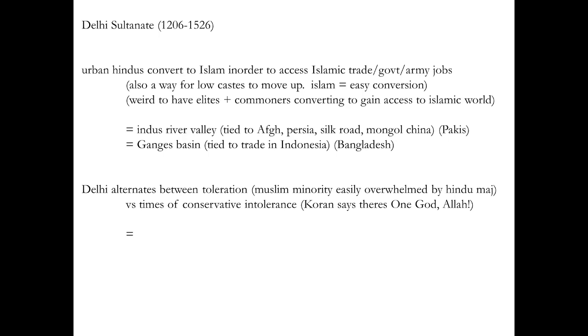Now, the Delhi Sultanate is going to start converting people. It needs people. It can't rule from the Middle East. It can't rule from Afghanistan. It can't pull nomadic horse lords from Central Asia. It can't pull Persians in. It's going to have to run India with, quote-unquote, Indians, with people of the subcontinent. It's going to have to rule the subcontinent with people of the subcontinent, which means it needs people it can trust. That's a problem. Remember, they're foreigners with a foreign religion. They're the conquerors. Why would native people of the subcontinent trust these guys?